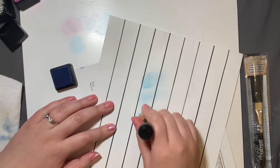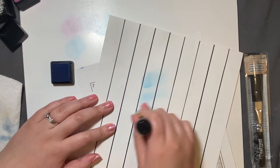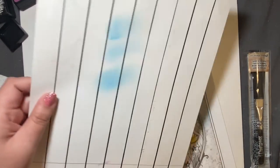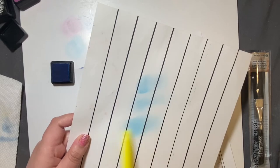Do you see that? Okay, if I need it to be darker, just go over it again. Can you see? That's without blotting it. This is blotting it and then just adding more color. And this is with the brush.